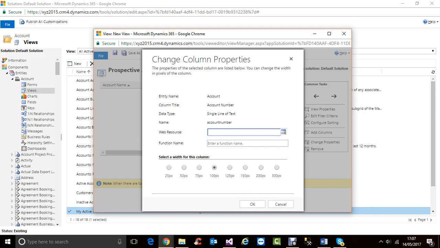So this is called the display name, and this name is called the schema name. This name, the name of this field, is used in the code. The display name is never used in the code.